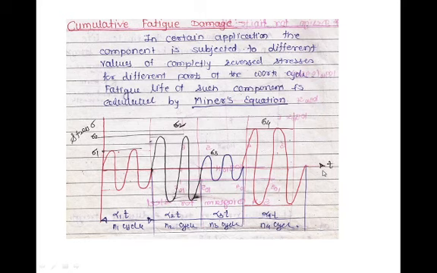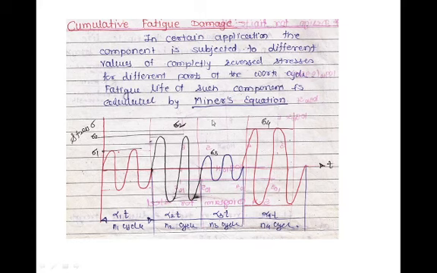Then the last point, a short note will be asked in the examination based on the cumulative fatigue damage. Now what is exactly this cumulative fatigue damage? In certain applications the components are subjected to different values of completely reversed stresses for different parts of the work cycle. Fatigue life of such a component is calculated by using Miner's equation.